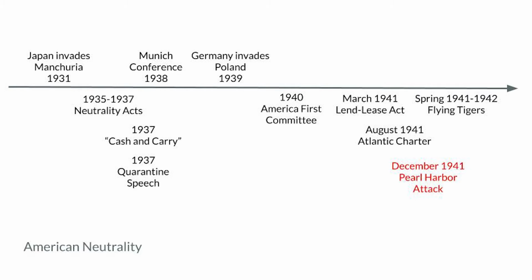In response, Congress authorizes what's called the Lend-Lease Act, which says that the United States can lend or lease, rather than sell, any wartime materials or supplies to, quote, any nation whose defense is vital to our own. So again, this essentially means we're helping our friends, since if Britain or France were to fall to Nazi Germany, we'd likely be next.